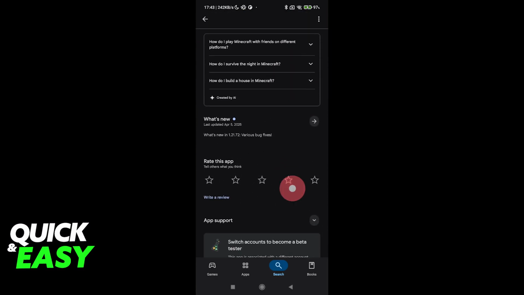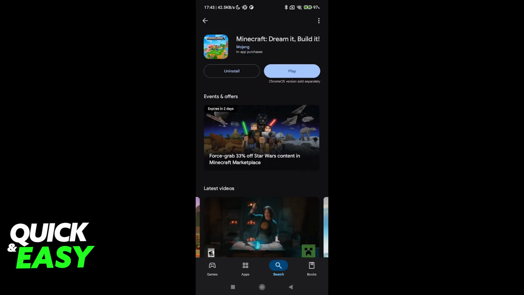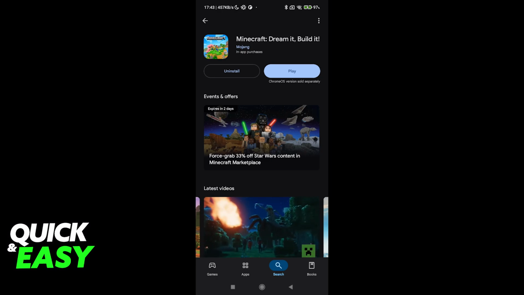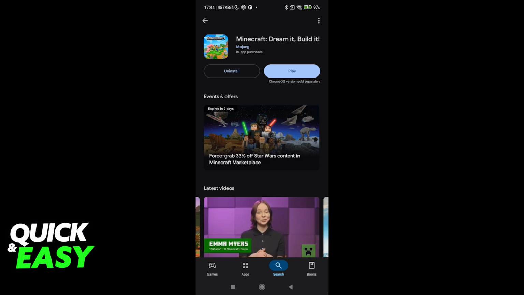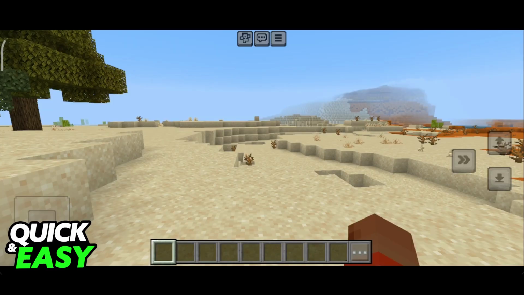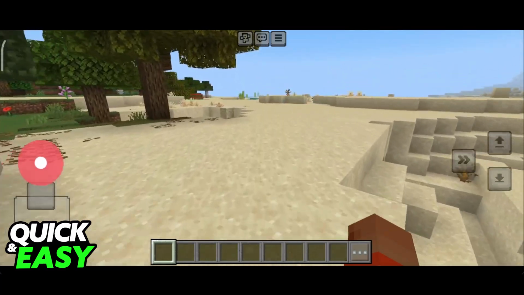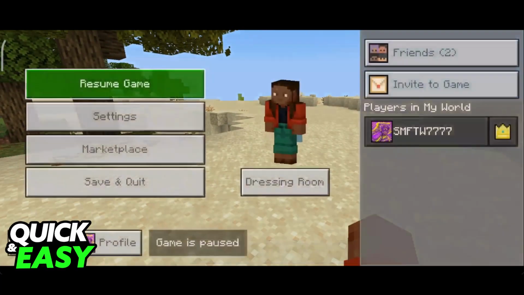Everything is available for you to see here, and you might be able to download a demo of Minecraft. So if you want to try it out for a little bit before you commit to a purchase, there should be a demo version available for you to try inside. And once you purchase it, all that you have to do is download and open the game. So after you purchase it on the Google Play Store or the App Store, you open it up, sign in with a Microsoft account, and you are good to go.